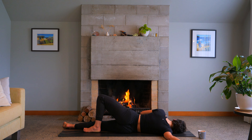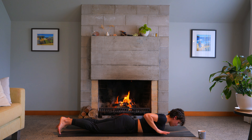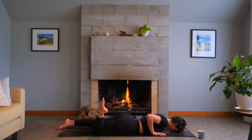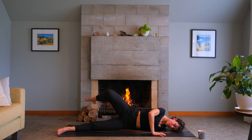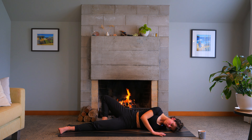Coming back through center, let's swap it out to the other side. Left hand reaches out, right hand by the ribs, right toes turn up — take a deep breath in and then as we exhale opening the chest to the right this time. Right foot steps behind the left thigh; maybe you stay here, or you could try walking the foot a little bit closer to the leg and see if the right knee can drop out a little bit more. Right hand could stay on the ground for support, or you could maybe rest it along the leg, gently bringing some weight to press the right knee out.